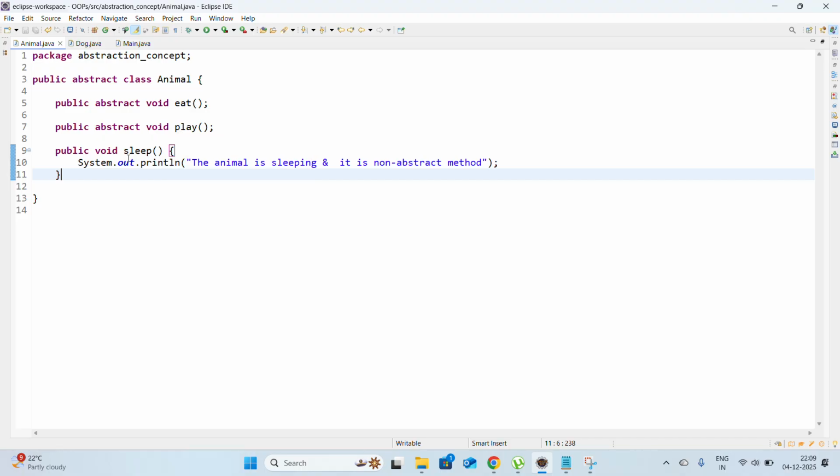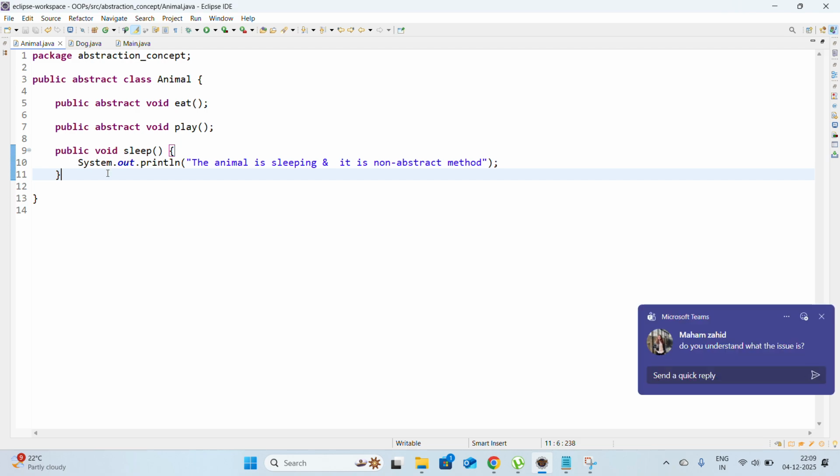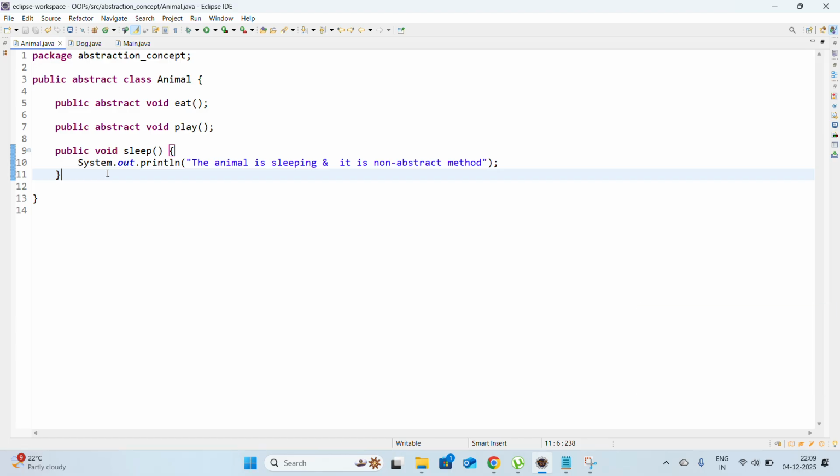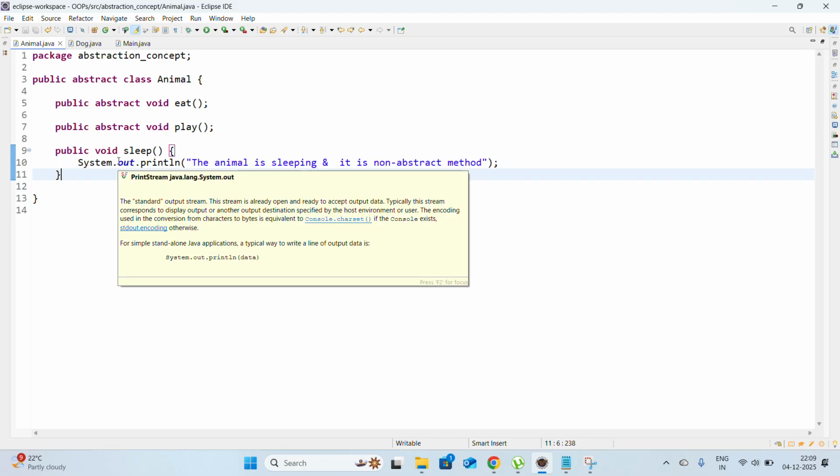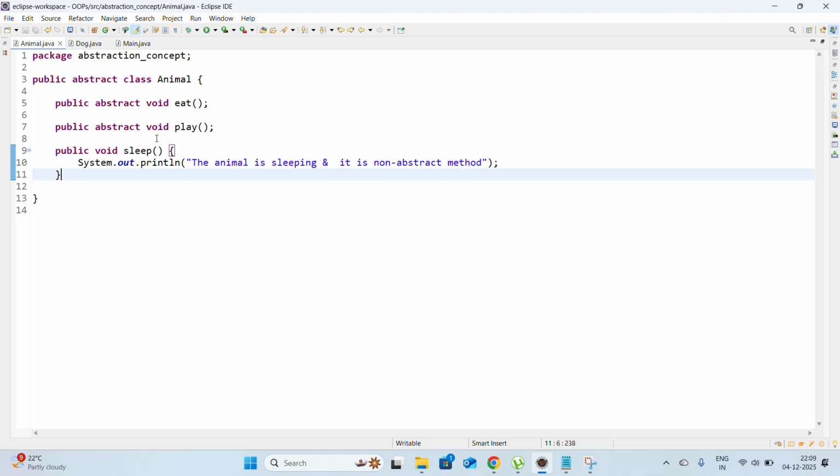So with the eat method and play method, the end user cannot do anything because the data is hidden. But coming to the sleep method, it has the body, that means there is a chance for the end user to edit this method, right? He can change the statements, and he can change the body of the method, and he can do whatever. The abstraction definition is that we can hide the data and only show the essential implementation, only the functionality of the application, right? But that definition is not 100% satisfied by using this abstract class. That's why we are not able to achieve 100% abstraction.